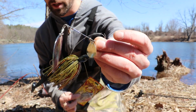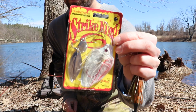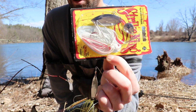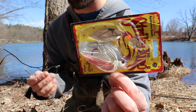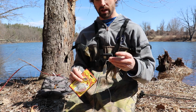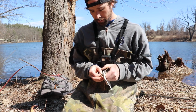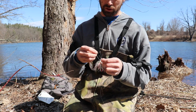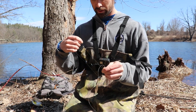I'm going to be cutting off the Guggen Squad Zinger, and then I'm going to be trying out this spinnerbait from Strike King. Strike King calls the spinnerbait the bleeding bait, and I'm assuming that's just from the red hook and the red silicone strands they added to the skirt. But anyway, I have more faith in white at this pond than I do this bluegill color. Nothing wrong with that Guggen Squad spinnerbait. It actually caught me my very first open water fish this year. But one, I just wanted to try out new spinnerbaits, and two, the color in my opinion is a little bit more important than the brand.